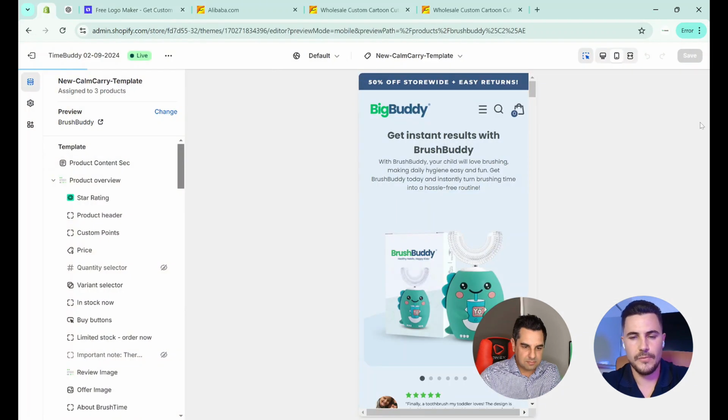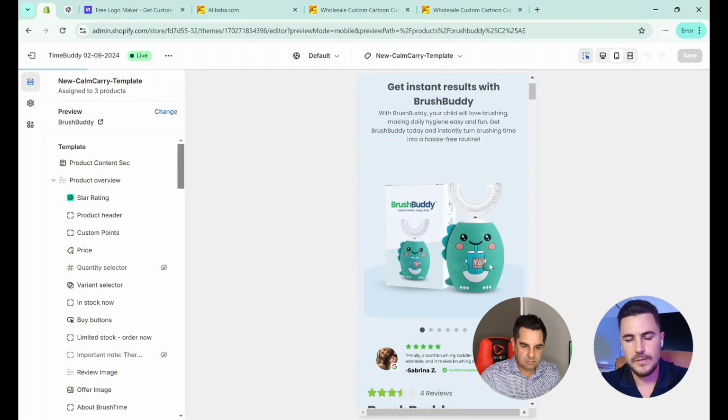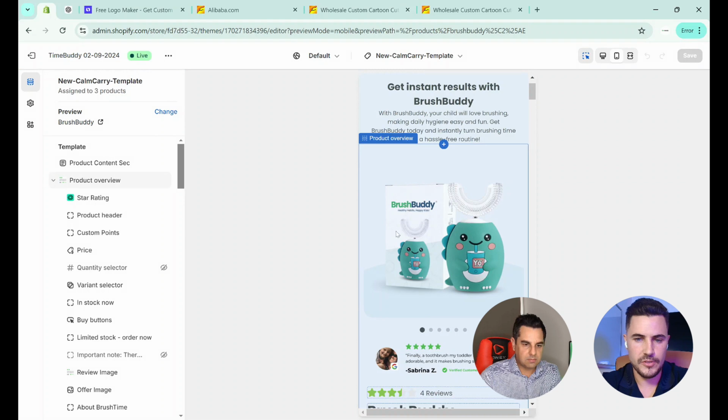And this is an example of a website that I've already built for this product. So as you can see, we've got the product here. We've designed a box for it. So editors actually just created this box, and you can use AI to just generate a box design like this simply with using Canva. If you go on Canva and you look for the templates for product boxes, then you basically put your logo on it, put a picture of your product on it, put a design. This image can be made very quickly, and that's how this image was actually made itself.